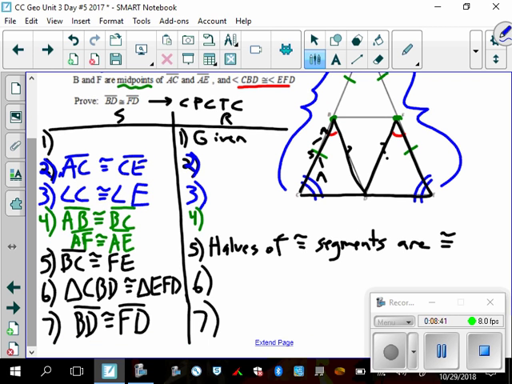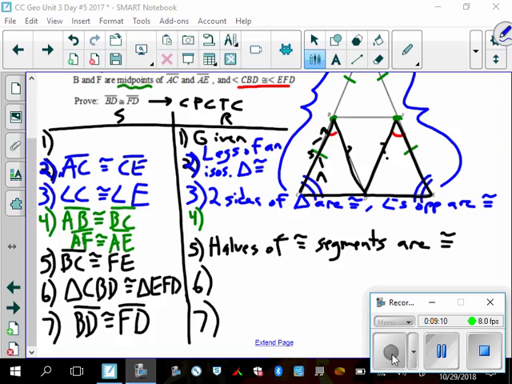Okay. So if I knew AC and CE were both 10, the midpoints would split them in half into 5s, and then I know all the 5s are the same. So halves of congruent segments are congruent. Should make sense: if I take half of 2 things that are congruent, they have to be the same. So one should try and pause the video and fill in the missing reasons. Really, pause the video and try and fill in the missing reasons.